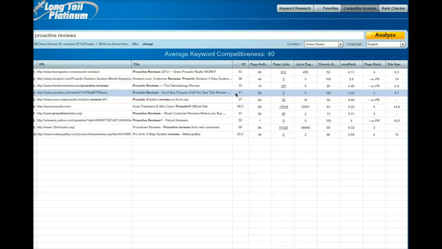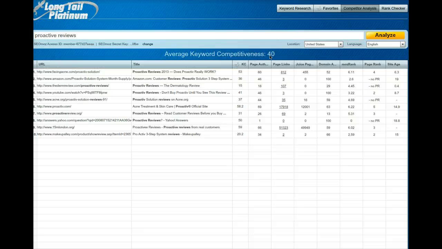It's also a matter of time. So if you want to rank very quickly, you want to pick some KCs that are low in the teens and the 20s. Those come up very quickly. 20s and 30s, you know, might take you a few days, couple of weeks. And then as the numbers get higher, then it's going to take a more concerted effort, more links, more social votes, more syndication, more promotion on your part. So just be aware of that. It's not impossible, but it just means it's going to take longer and more effort.